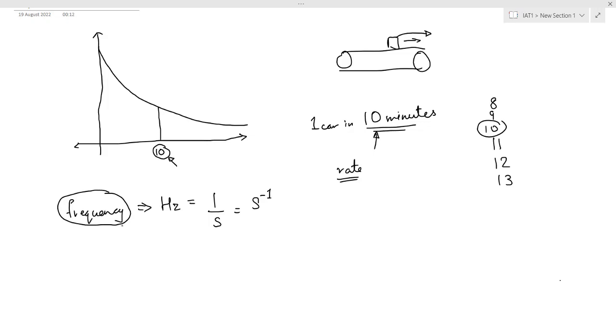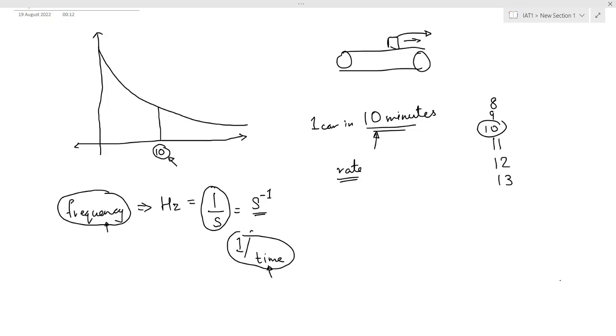So how is this going to work? First of all, how will you find out the frequency? Always remember, frequency is going to be in a unit like this: 1 divided by some form of time. This time can be seconds, minutes, hours, days, months, years, anything. But the unit is going to be 1 divided by some unit of time. So that is going to be your frequency.